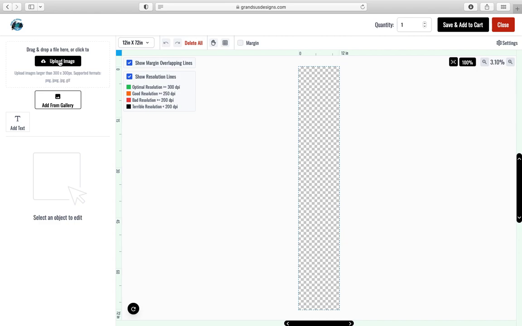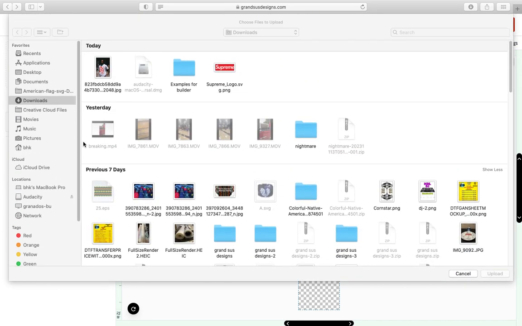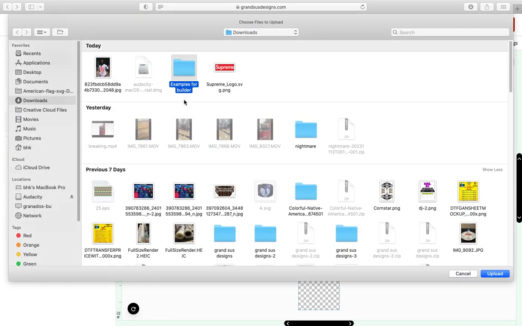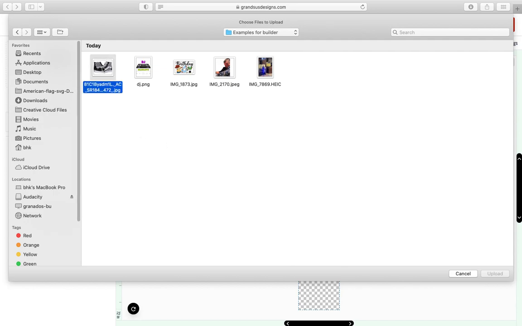I'm going to upload my image. I've already got a folder set up. And this is pretty cool. I'm a Mac user, so I'm selecting all these right here. With Windows, I believe you can still do Command A. And then click Upload.